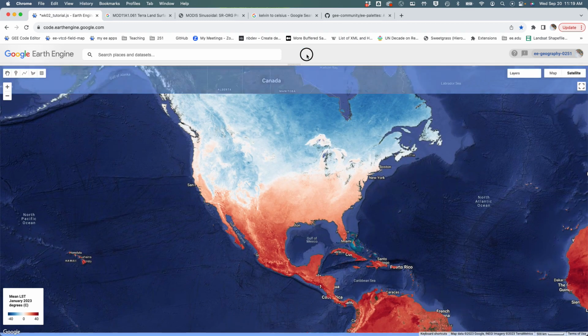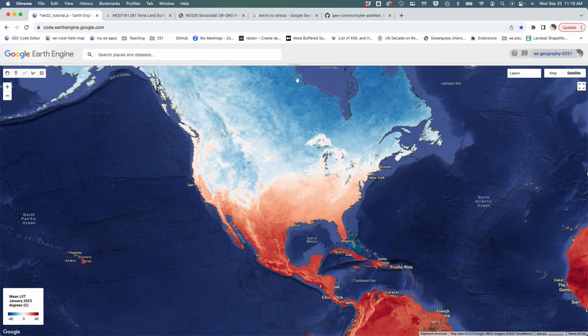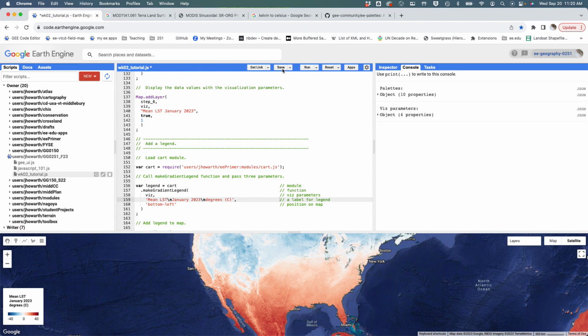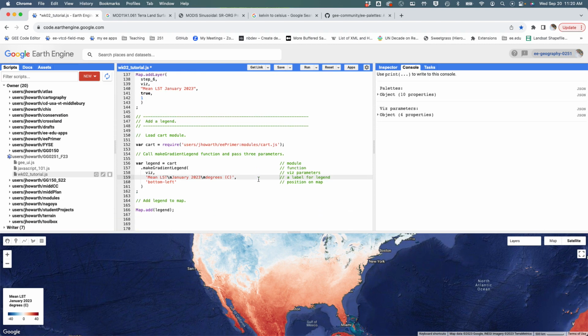At this point, you should have it. You've got your visual, you've color coded your data so that you can visualize it, and then you provided a simple little tool to help people quickly understand what you're showing, when the data are, and the units for this color scheme. Is that fair? So I'm going to hit save, and that's all I'm going to show you in these videos. Thanks.